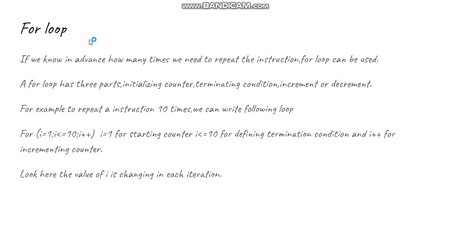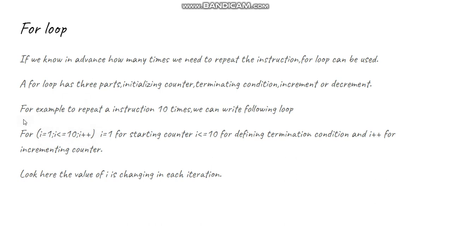So how can we define a for loop? Three things are required when you want to define a for loop. Because you are initializing a counter with the help of the for loop, you need to define the initial condition of the counter. Generally we start counting from one, and we need to show how many times we need to repeat. So we need to show the termination condition, and because in each iteration you need to increase the count, you need to write i++. So this is a counter.